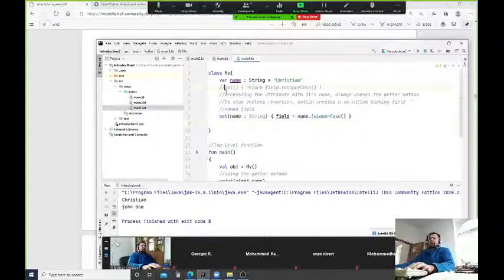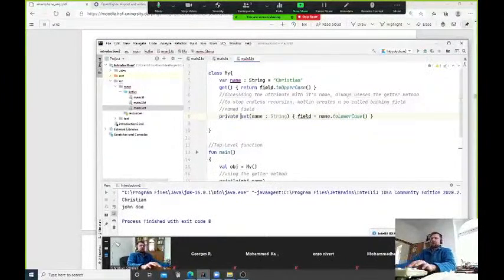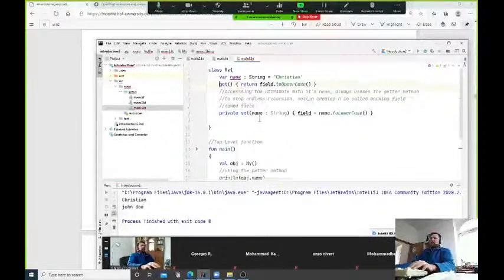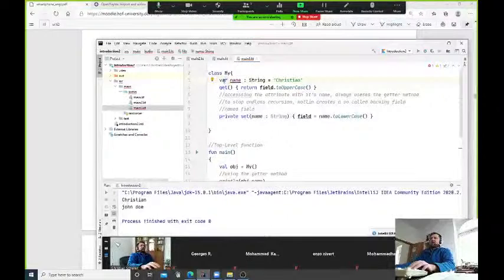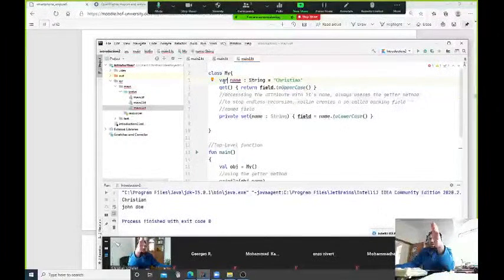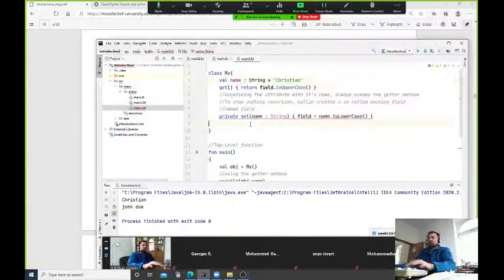This is the getter and setter, and we can say, okay, make this setter private. If we want to have a public getter and a private setter, we are not able to access this variable. So if we have a value, we do not have a setter method because we can't write it. I could write a setter for a value, but it will not work because this can't be set. We have no backing field, we have no changeable name attribute. We cannot write a setter method.